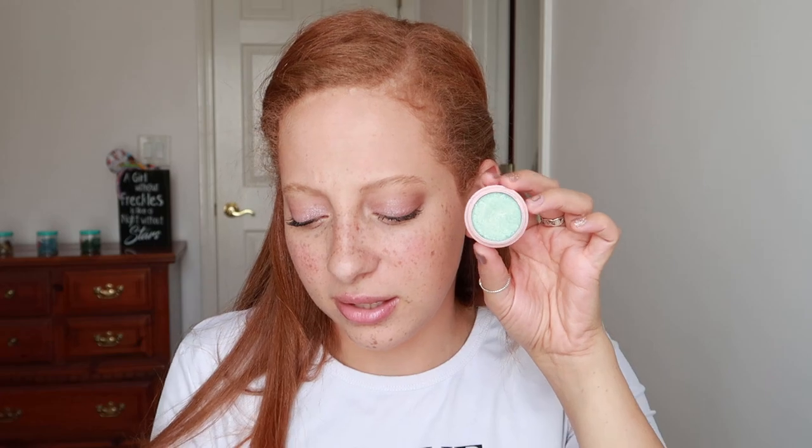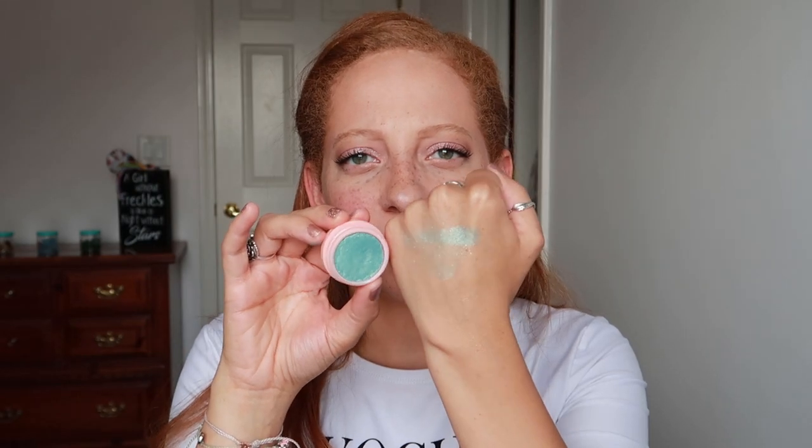And then this is more of a teal, which again makes sense because that's more the shade of Jasmine's outfit that she always wears. I will say this was another one that wasn't as vibrant as I thought it should be. In the pan it looks like it would be super vibrant, but you get it on and it's not, not at all. So here, let me just swipe. See, I feel like that just doesn't coincide with what it looks like. Out of all of these, this was probably my least favorite. That one and the Beauty and the Beast one. I just really didn't like that color.